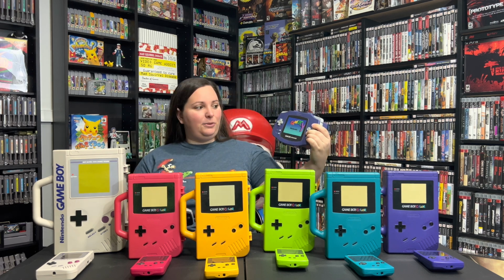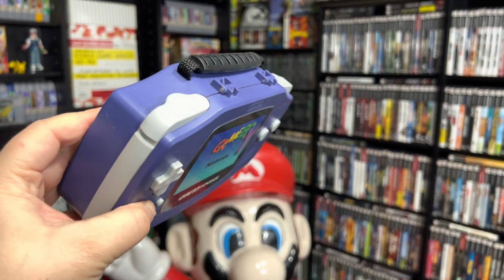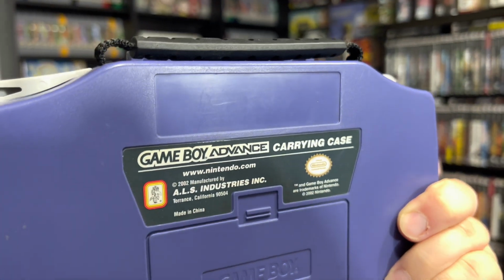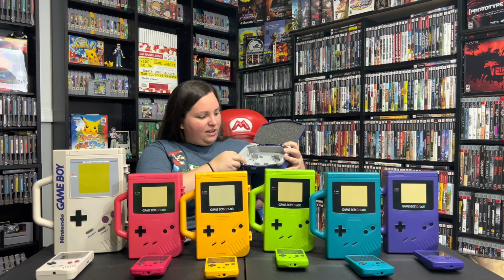So here is this one, which of course matches my one handheld, and this is so cool because this one does kind of model right after the Game Boy Advance. Even has the little buttons on the top, and then even the back looks like a little battery cover there. So this one is pretty sweet as well. Now they do actually make them in a couple different colors. So I have seen like a silver style one. And then of course it just has the tray in here.